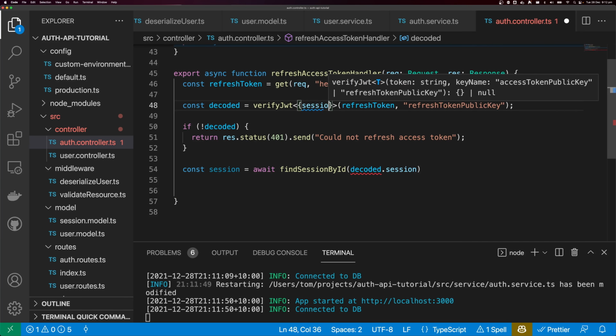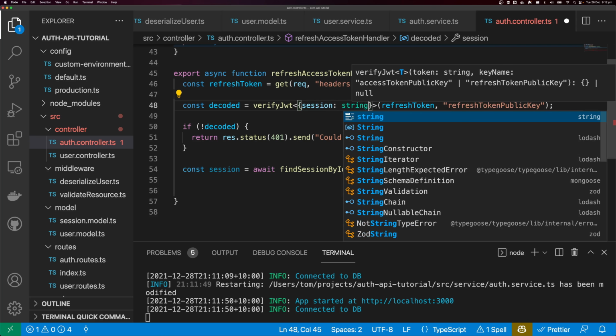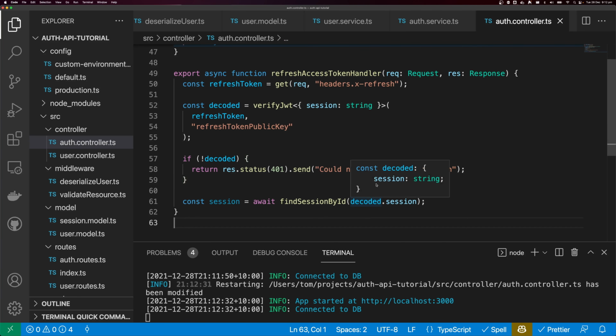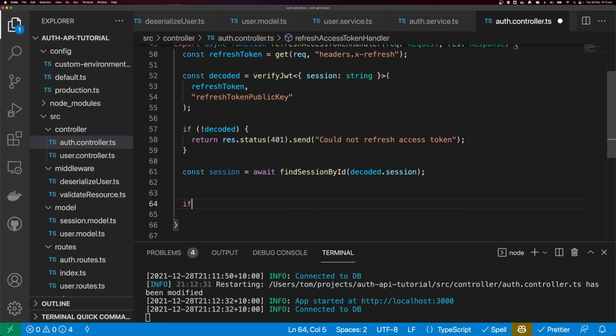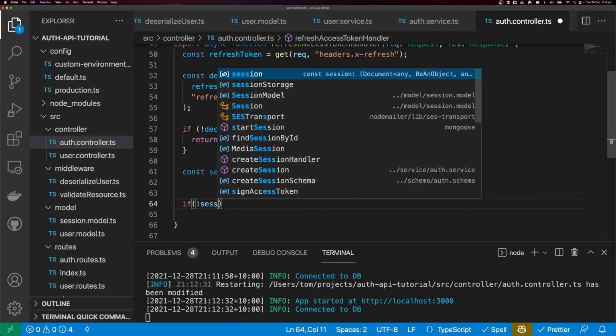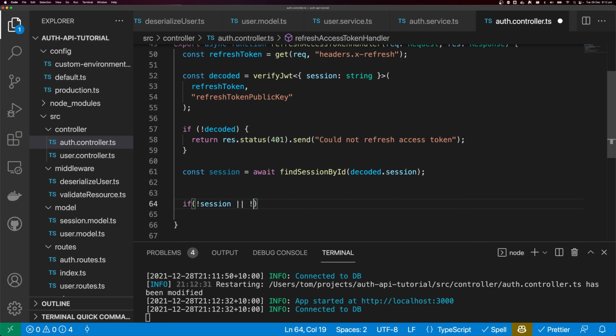So we can say session is going to be a string. And you can see now that TypeScript knows that decoded has a session string on it. So we can say if not session or not session.valid, so if the session has been set to invalid, then we're going to return this error message again.